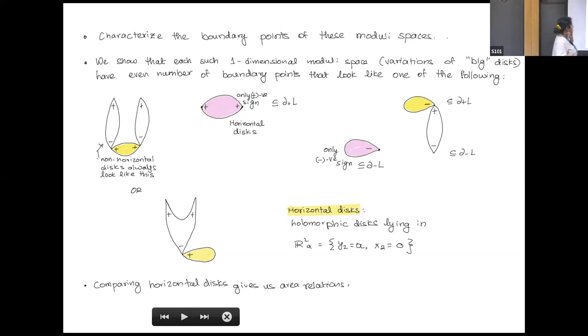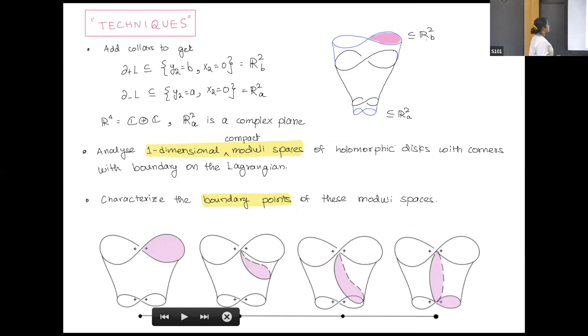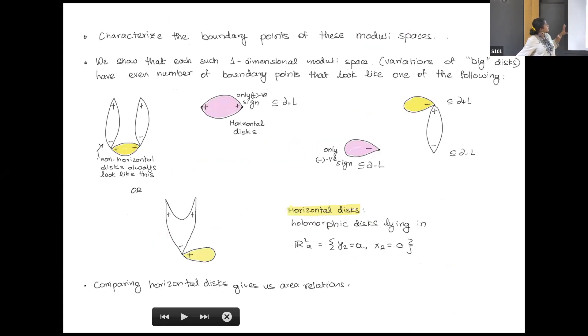When you went in the holomorphic direction, which is anti-clockwise, at the corner you jump down. If you jump down, it's a plus sign. And if you jump up, it's a minus sign. We make the same definition for anything that's not horizontal also because the Lagrangian is transverse. There's clearly one which is higher and lower. It's just extending this definition. Tracking these gives us those results.